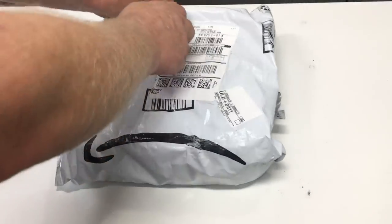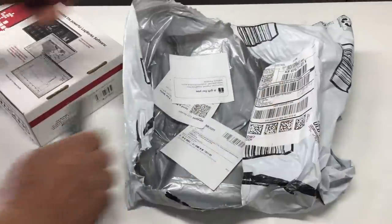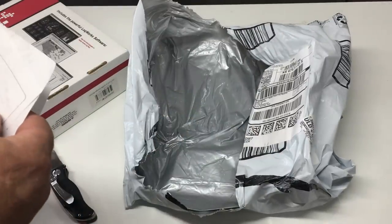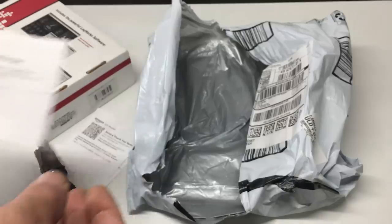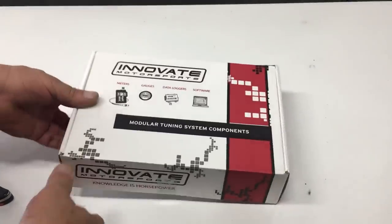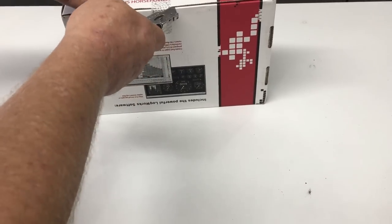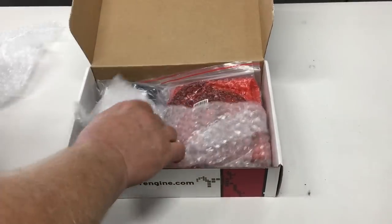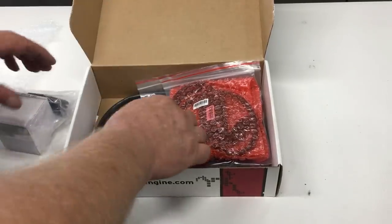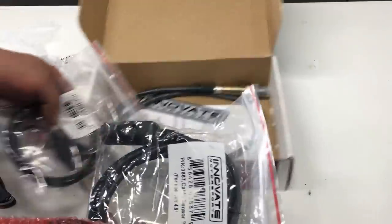This package arrived a few days ago and I've been itching to open it. It's from one of our viewers, Anthony M, who says he loves the channel and has sent something to help us out. I don't know how this generous person saw into the future, but this gift arrived just in time. It's a really good quality wideband system - I believe it's an Innovate Motorsports LC2. I've used these in the past and never had problems. This one even has a programmable offset, which would be really cool.